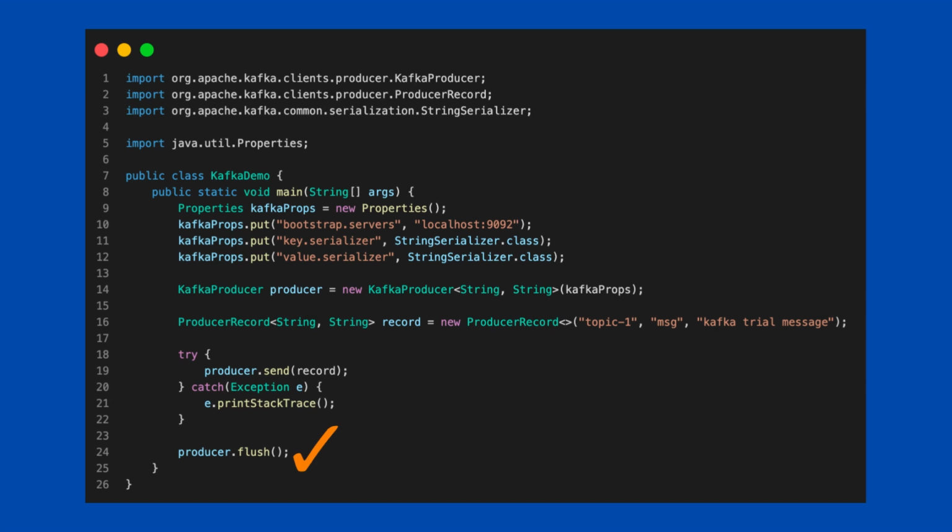Kafka Producer does not actually send the message immediately, but places it in a batch. A separate thread ships the message after some time. However, this piece of code immediately terminates after calling the producer send, even before a separate thread can send the message. The flush method basically flushes the accumulated records in the producer with immediate effect.